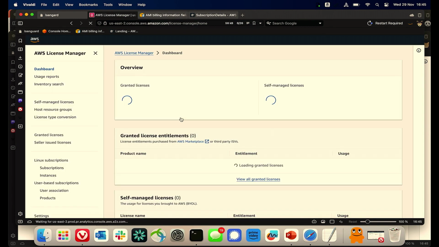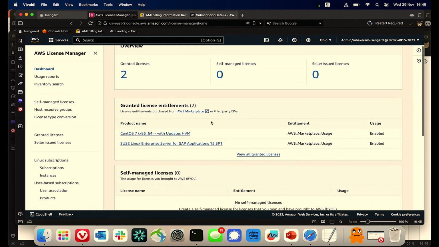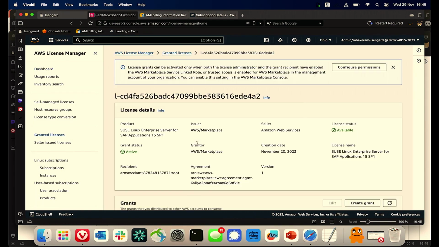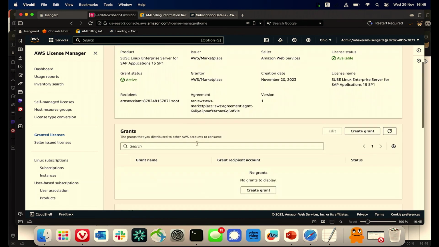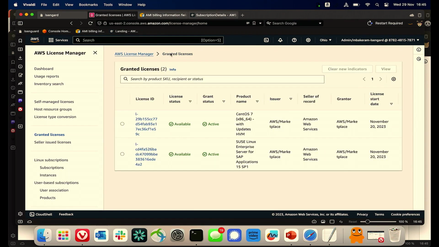So License Manager, we go and take a look in License Manager. We see that this is our dashboard. Straight away, we'll see that actually we have some granted license entitlements. These are the marketplace entitlements that we have. And again, we can go take a look at that SLES for SAP subscription that we have. So get some information about that. We've already seen that, so we'll not dive in too much further with that. But what else do we have? Some CentOS running there, maybe something that we want to take note of, right? Because there's some upcoming events that we'll want to do something about that.